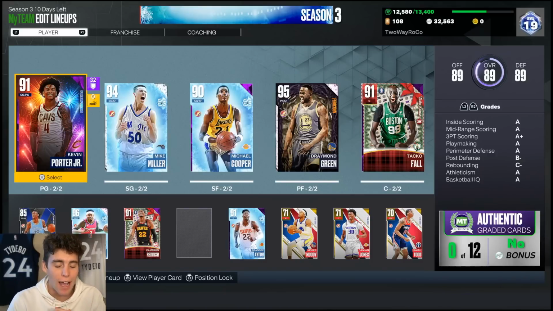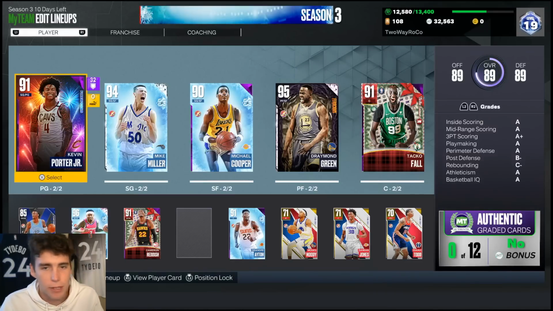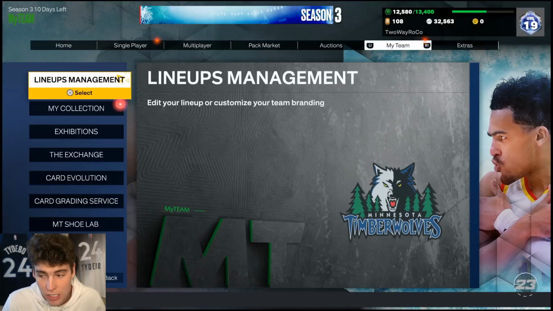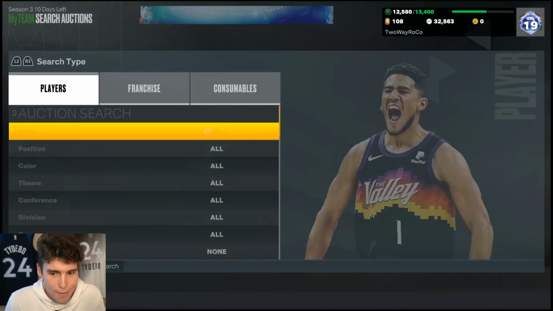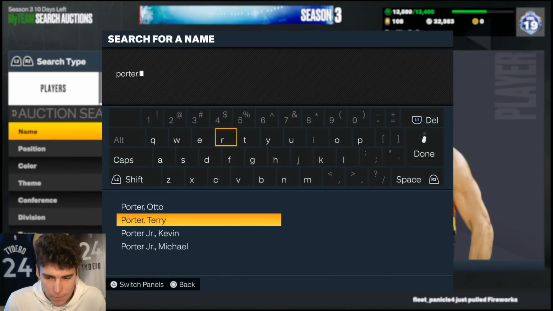We're gonna be doing a squad builder of 100,000 MT. In this video, we're not gonna include Pink Diamond, Jaren Jackson Jr., free cards, anything like that. This is gonna be strictly the auction house. I'm just trying to make the case that yes, it's easy to get 100,000 MT. So we're gonna start it off at the point guard position.